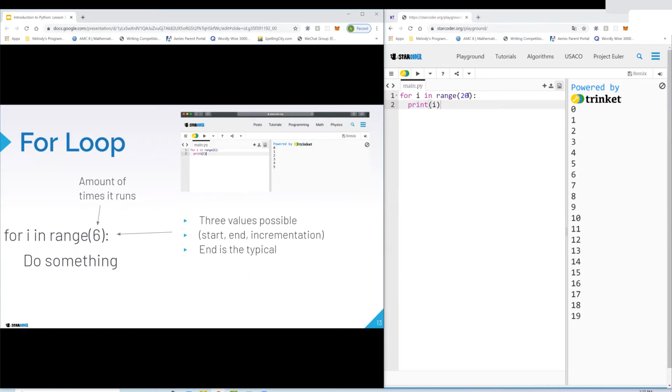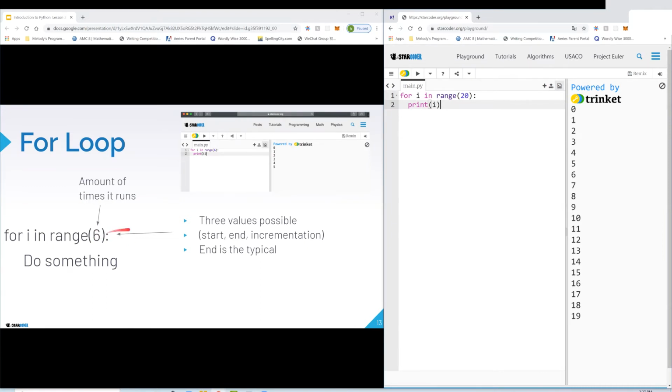Okay, so again, we're going to use the range function. i is going to be what's called an iterator, and you don't really need to remember this word. It's just like a term. And 6 is going to be the number of times it runs, but when we use range, the value of i is going to go from 0 all the way up to the value in here. So in this example, i is going to go from 0 all the way up to 5.